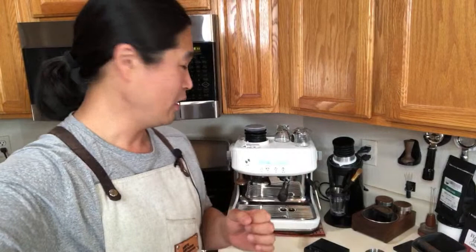If you're looking into buying a new machine right now and you're torn between the Barista Express and Pro — and I know some of you are considering the Gaggia Classic Pro and the Rancilio Silvia too — if you like to make milk-based drinks, overall speed and workflow, I'm really leaning toward the Breville Barista Pro.